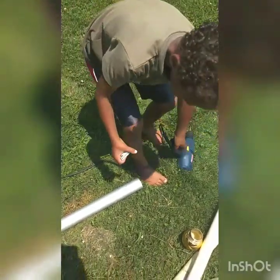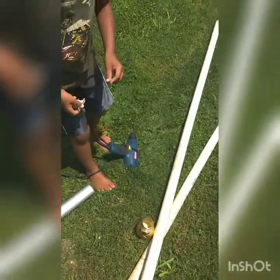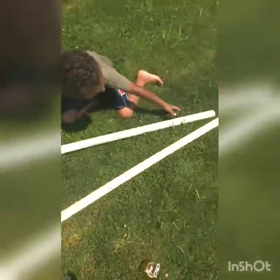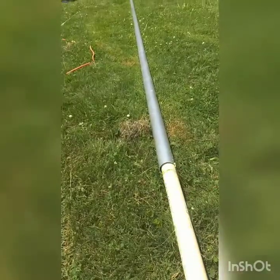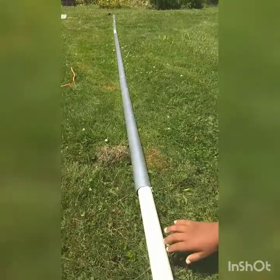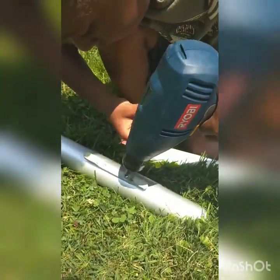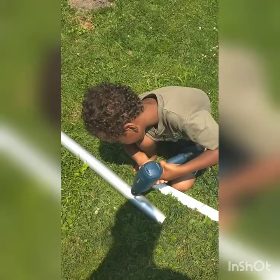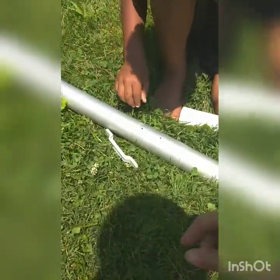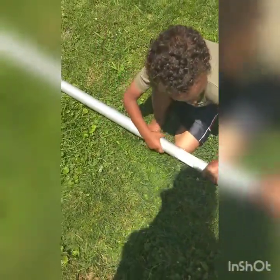We've got that top part of the rope hang off. Next thing we're going to do is put the PVC pipe inside the pole. We've got this connection over there, and another piece to take off before we get started is the rope attachment at the bottom — the PVC pipe thing is stuck in there too. So we're going to take that off and then try putting the PVC pipe all the way through. We've got that piece off — set that to the side so we don't lose it.